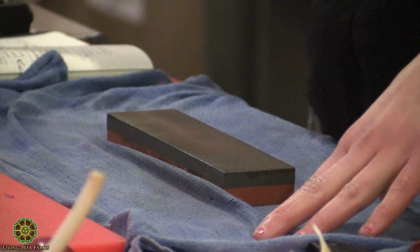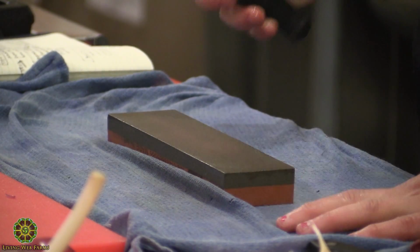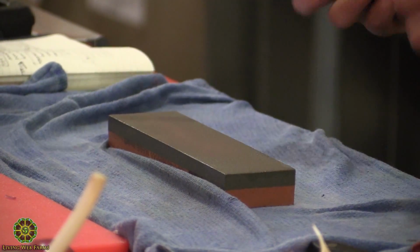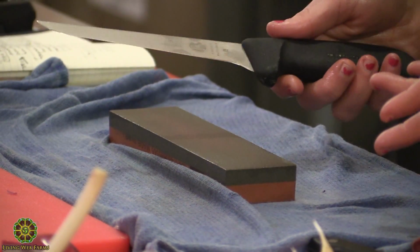So, what I'm going to do is use this boning knife because that's the one that needs to be sharpened. Or I could use a chef knife, maybe that other one, that wooden one. But what I'm going to do is basically find that angle that I was telling you about earlier, that 20-degree angle, and that's the most important part.